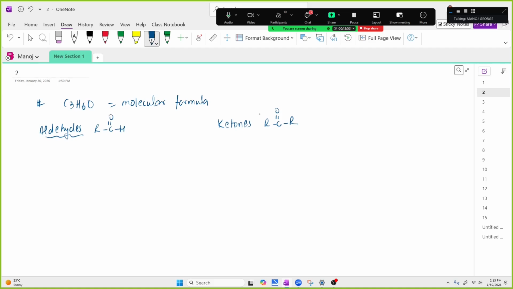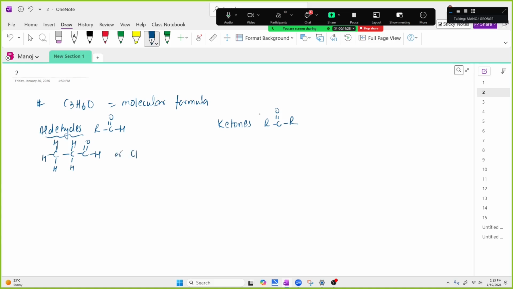Now, can you go ahead and try to make an aldehyde containing 3 carbon atoms? So to save time, I'm just trying to go over quickly here. Of course, if you come to know the answer, just type it in the Zoom chat if you know the name. Can you tell me the name of the isomer which is an aldehyde containing C3H6O? So a 3 carbon aldehyde means I can make it like this, correct? This is the display formula I'm using. So what is the name of this compound?